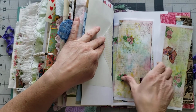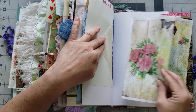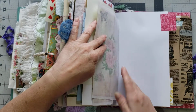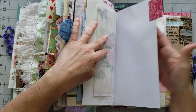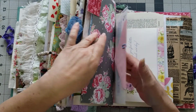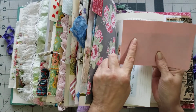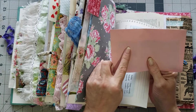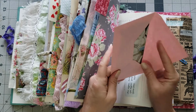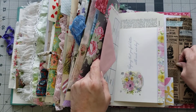And then again, I gave you some rice paper for collaging in your journal because these pages are very white. It's just a white page. So you can use your collage salad and those to play with. Okay, and then you have this vintage pink. This actually went with the little mushroom stationery. And so I'll put you a napkin inside there for you to be able to collage on the page with if you want to.